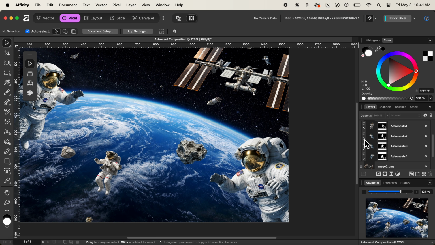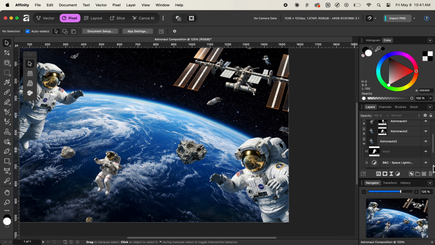And similarly, we can check the before and after for astronaut 2 as well. So right now, if I toggle the visibility icon, you can see the astronaut 2 is right over here, and we can check the before and after applying the adjustment layer here as well. So this was the before, this now is the after, and I think the values that it has used have been used more intelligently, because our astronaut image is blended pretty much well compared to how it was before.